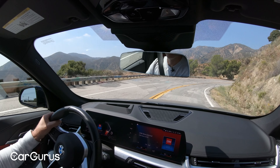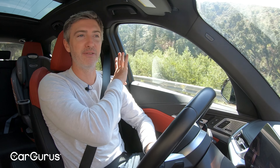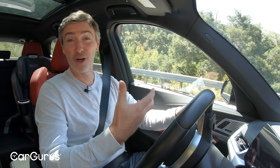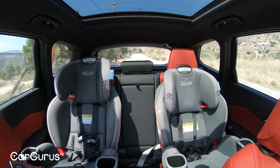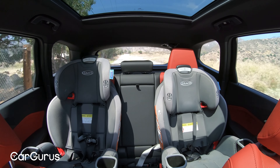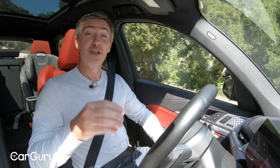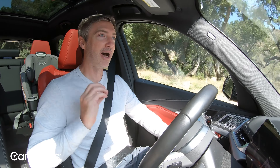In terms of visibility, it's good but not great. The A-pillar is pretty thin so you can see forward easily. Visibility over my shoulder is a little tight — the B-pillar is fairly thick, so it can sometimes be hard to see the car in the lane next to you. Out the back it gets a little tight as well: the glass is a little narrow, and the headrests, although they fold out of the way, do impede your view when they're up.